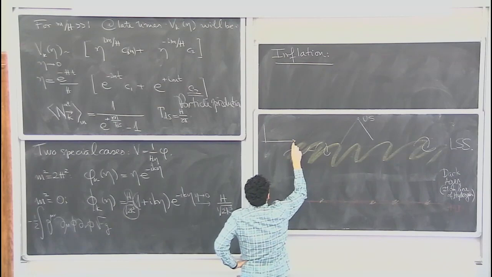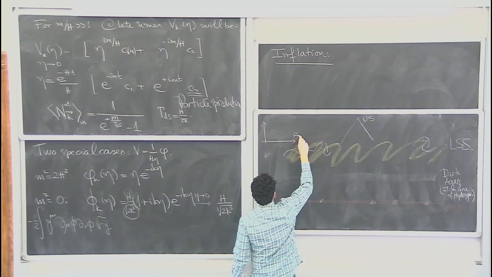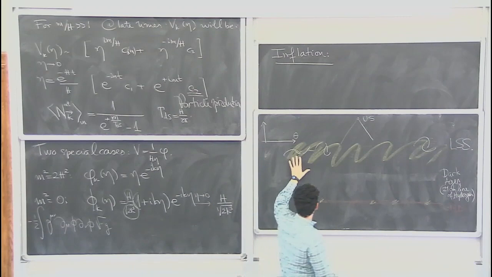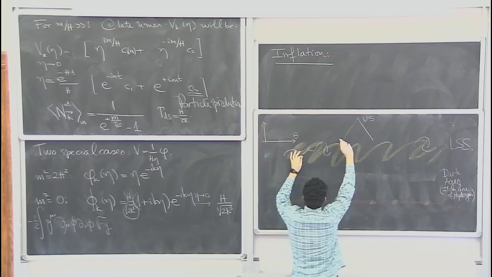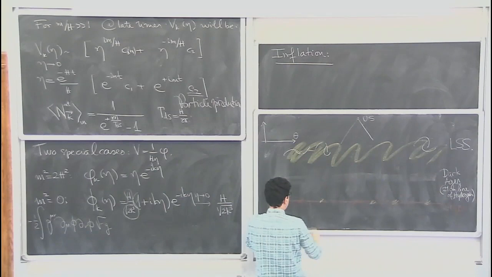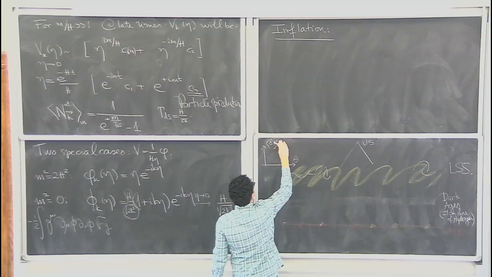So you take a ruler, some fixed angular separation in the sky. So I'm going to plot some angular separation. And then for fixed angular separation in the sky, you look at how much is the size of the overdensity compared to the average density of the universe. And you correlate and you see at fixed angular separation, there is also some overdensity. And you multiply these two overdensities. So you get something like delta rho over rho bar of zero, delta rho over rho bar of theta.